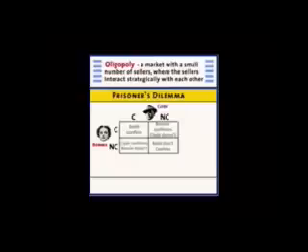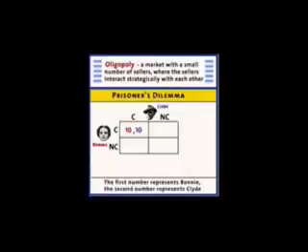So for instance, if Bonnie confesses and Clyde confesses, each of them goes to jail for 10 years. And here's how I write that. I write Bonnie's 10-year jail term first, and then I put a comma, and I write Clyde's 10-year jail term. So within any box in the matrix, I write the payoffs for the players. The first number represents the payoff for Bonnie, and the second number represents the payoff for Clyde. Now, if neither of them confesses, then they both go to jail for 1 year. So there's Bonnie's 1 year in jail, and here's Clyde's 1 year in jail.